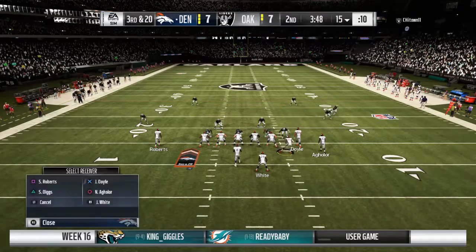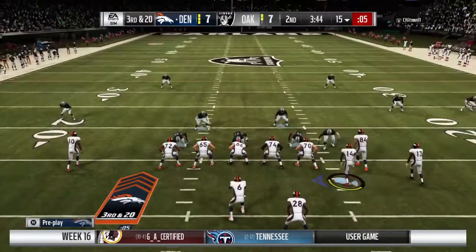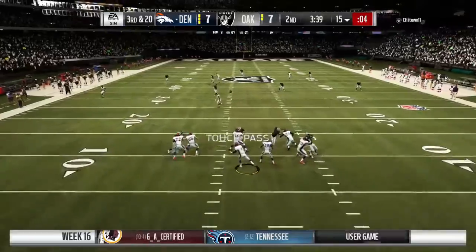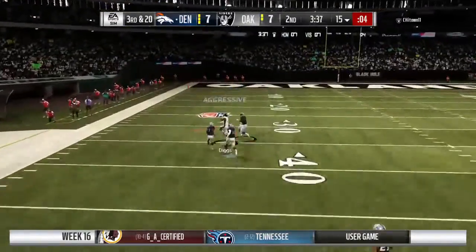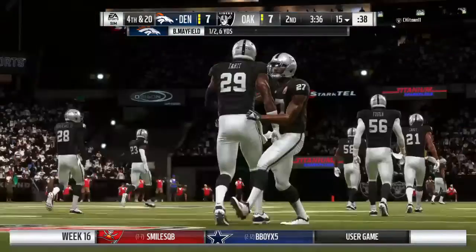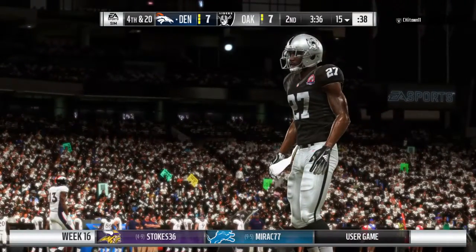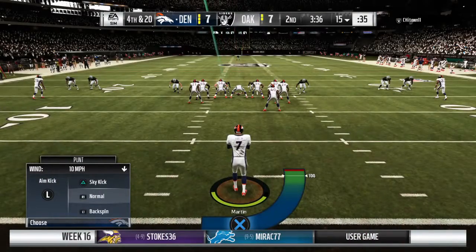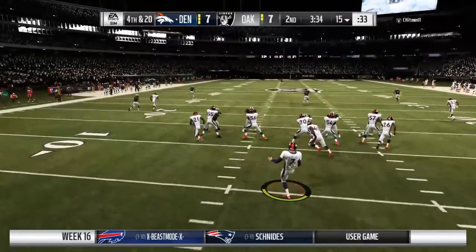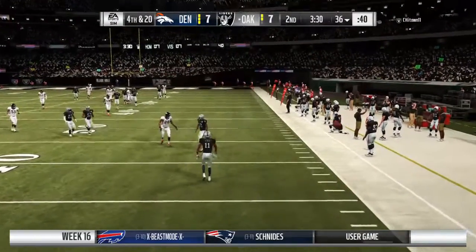Working out of the gun, Mayfield. Going deep for Diggs. And he couldn't hang on to it through the contact. Incomplete. Well, that certainly looked like something that they discussed all week in practice getting ready for this one. Take the big shot right out of the gate. At worst, you'll open up the defense a little bit, loosen them up, have them back on their heels. They only punted twice in the win last week as he gets this one away.